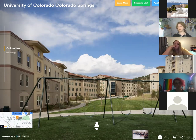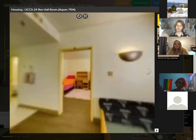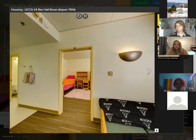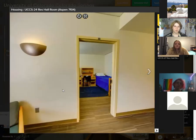And you've all probably heard this now, but in case you haven't, if you're coming to UCCS your freshman year and you're not from Colorado Springs, you're going to be living on campus your freshman year. And even if you are from Colorado Springs, a lot of people choose to live on campus. We're actually going to get to see some of the on-campus housing. It's a little bit different than what I think most people see at other colleges. Now, here at UCCS, technically we don't have any dorms, not a single one, because all of our student living is suite style. And we're going to take a look at this first panorama here. It almost looks kind of like an apartment. You can see there's a couple different bedrooms and then a communal living space.